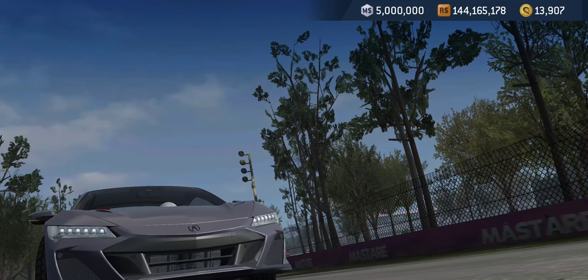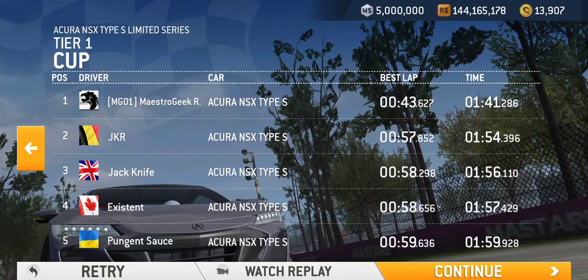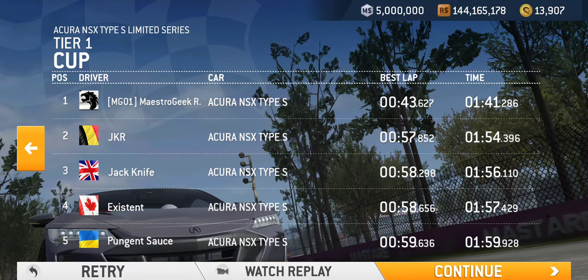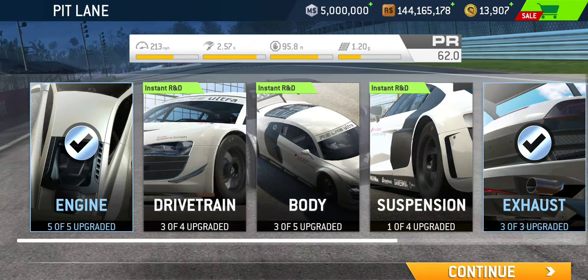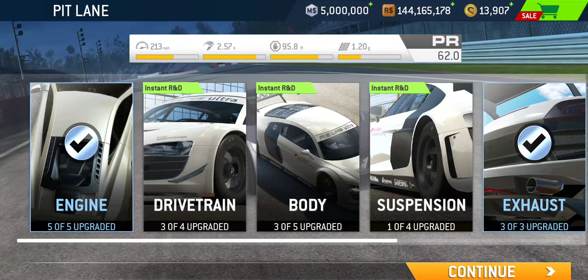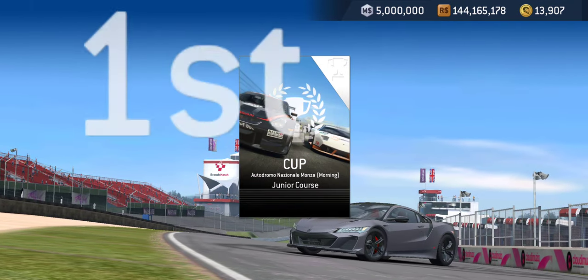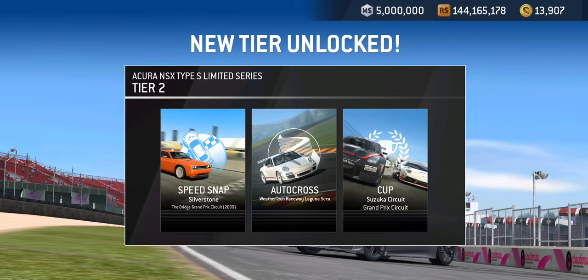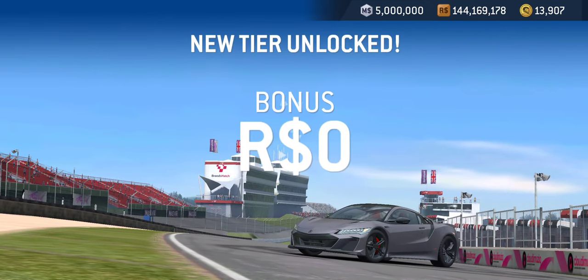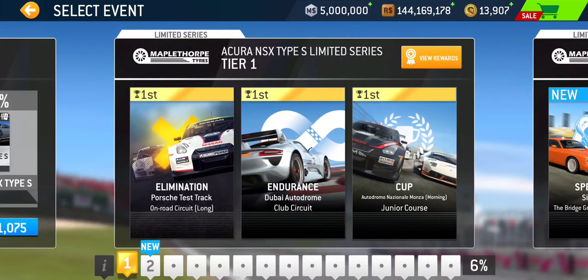But it's all right. Minute 41 for that final cup, the tier one final. So, all right. Still got a couple of service bars left before needing service, which is fine. All right, with gold trophy number 3, we unlocked tier 2, pick up a few racing dollar bonus, and we're heading on over to the next tier. So see you guys in tier 2. Stay tuned.